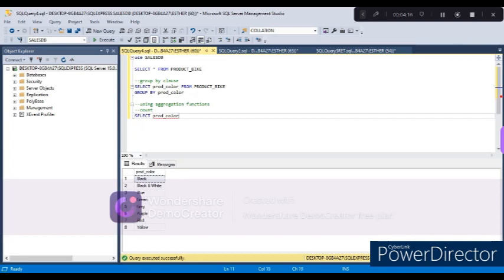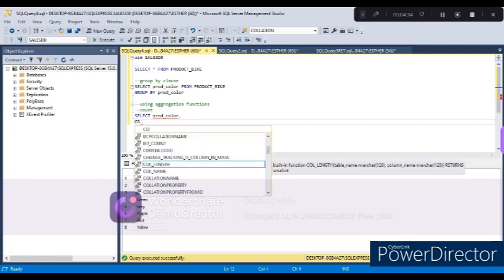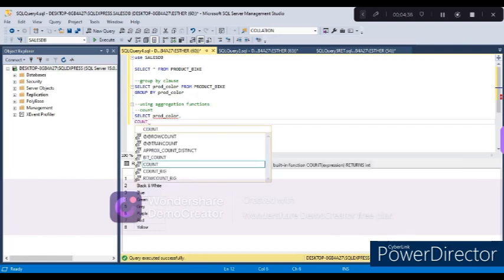Remember, we are now introducing the aggregation functions, and it comes before the from part, and we separate these by the use of the comma. So we have select prod color, comma, count, into bracket.